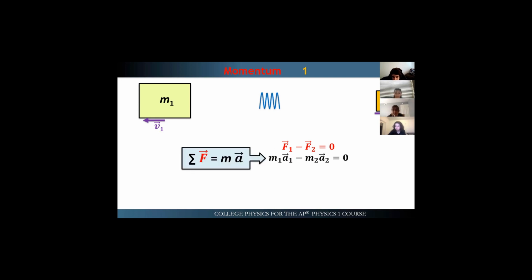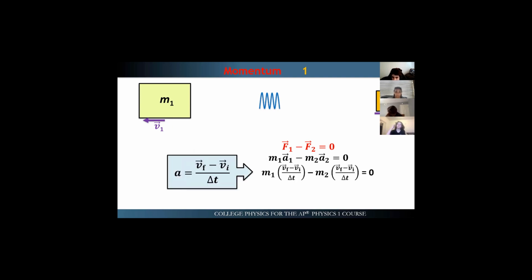So if we think about Newton's second law, the net force on object 1 would be its mass times its acceleration. The net force on object 2 would be its mass times its acceleration. And if their masses are different, their accelerations would be different. But those forces are equal. So if we subtract them, they still give us 0. And we know that acceleration is change in velocity over change in time. So we kind of talked this through verbally a few minutes ago, but now we're just seeing it with expressions, equations. We know that the acceleration is Vf minus Vi over delta t.